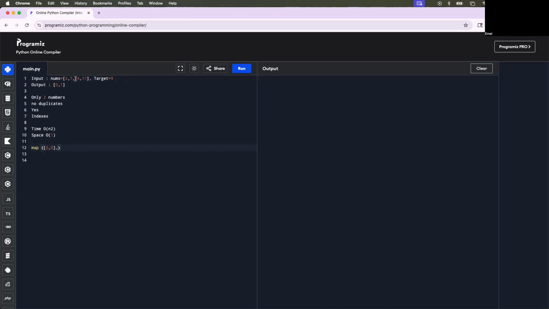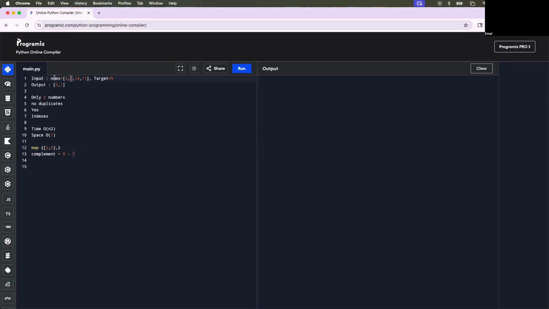And then we will see 7, the complement of 7, so 9 minus 7, the target minus 7, is equal to 2. Is 2 in our map? Yes, so we'll return the index of 2, but also the current index, which will be 1.